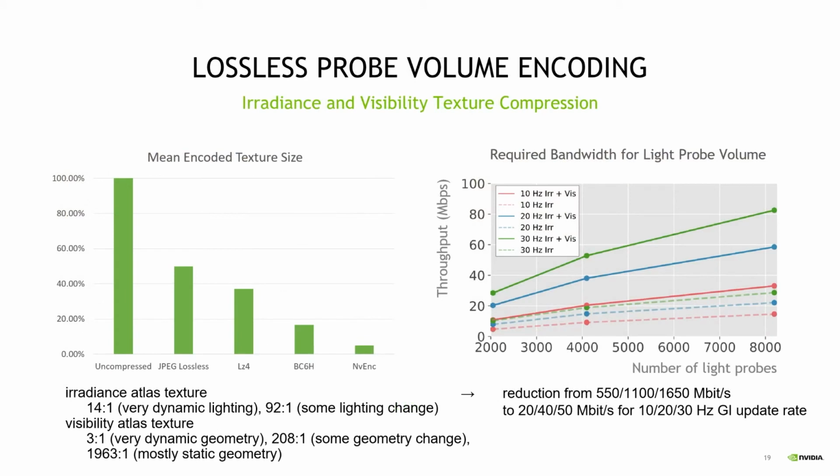Our probe volume encoding can achieve high compression performance. The actual ratio strongly depends on the success of the encoder prediction. The compression performance is significantly better than single frame and fixed ratio compression schemes. Another observation is that we achieve slightly higher compression performance with larger probe grids and higher frame rates. This can be explained with a smaller frame-to-frame change of the underlying texture data. We also see that the visibility data requires more throughput since floating point compression performance is overall lower.